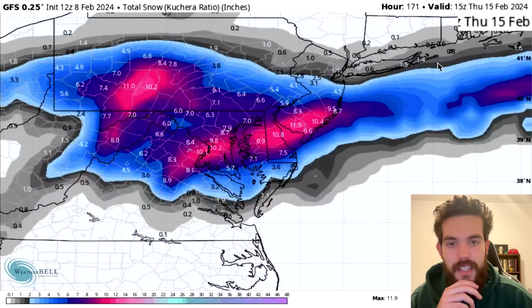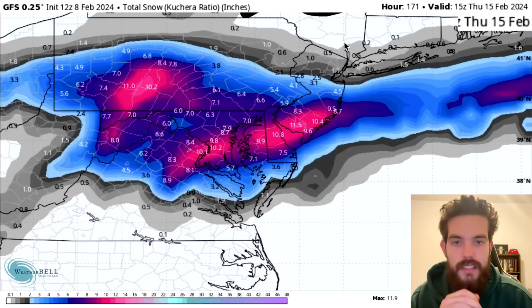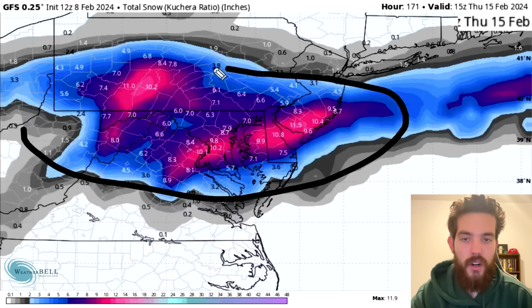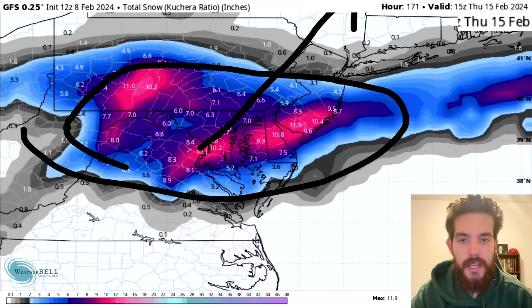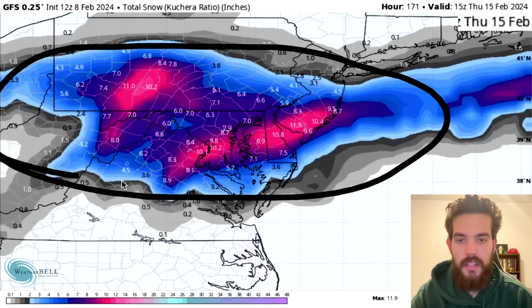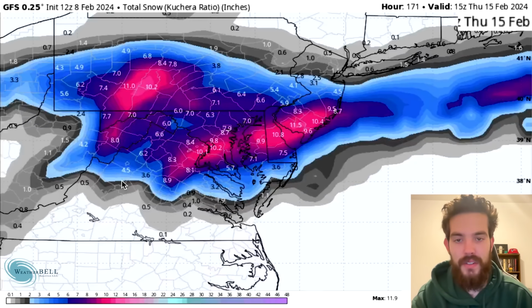There we go. So instead of these areas up north for New England, as you can see, we're seeing Pennsylvania, West Virginia, Maryland, Northern Virginia, Delaware, Washington, D.C., then Delaware, and then into southern New Jersey. But I think this is way too far south. I think that it's going to be significantly further north like the European model is showing. You know me, I don't consider anything an impossibility, so it's certainly possible, just not probable for this very far southern solution to take place.